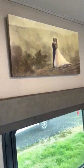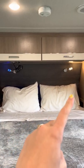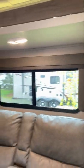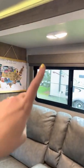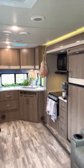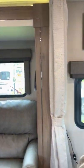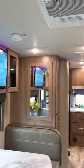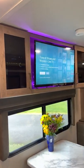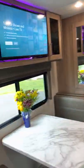Here we've just got a photo hanging with a command strip, so it is completely removable, no holes in the wall or anything. For your reading lamps, you've got both the white and the blue light features. There are tons of lights in this RV if you like really bright lights overhead. We prefer dimmer lights, so what we did was we modified it with a bunch of light strips. These are optional, we could take them with us and there's no holes or anything. Or if the next owner would like them, you get a variety of colors. There's a whole rainbow selection. We also did the same with the lighting behind the TV because it's better on your eyes. And they all have a remote right here, so you can control all the different colors for that.